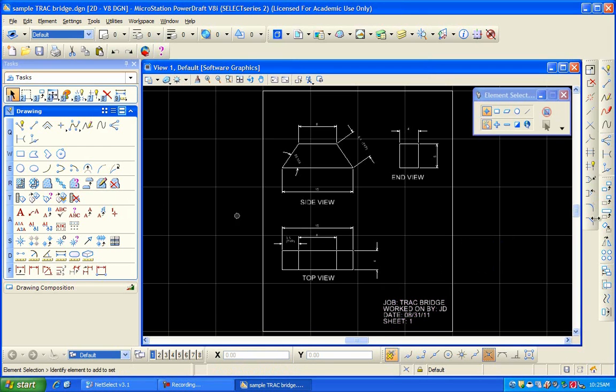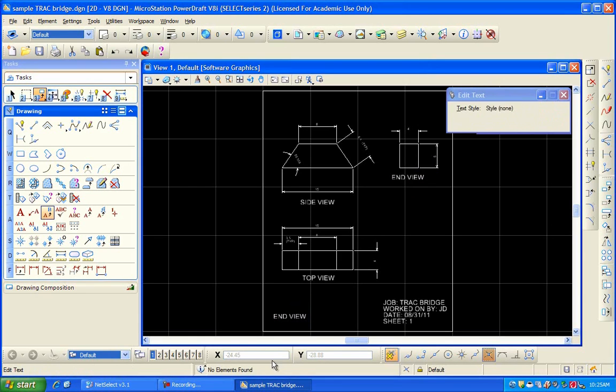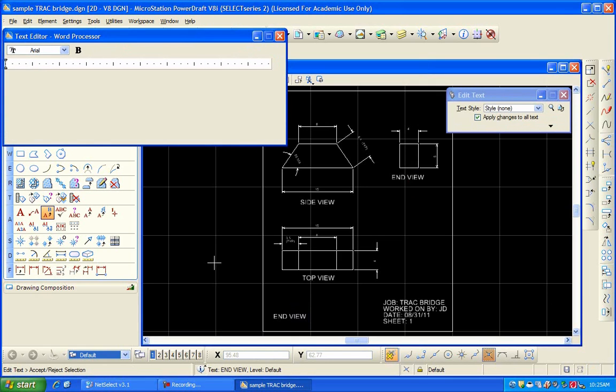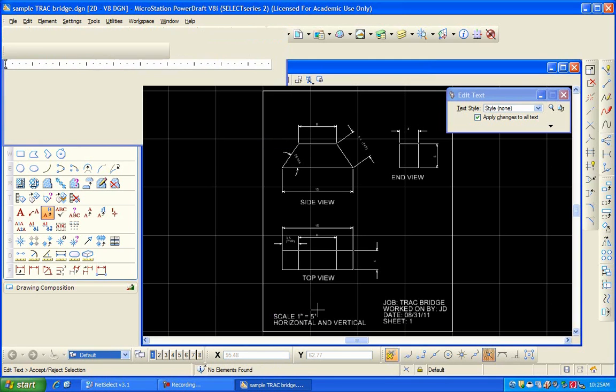I also mentioned before that we have a scale for this drawing, so I want to give that information as well. So we'll copy some more text down here, and we'll edit this text. And for the printout, we're going to be doing a scale of 1 inch on the paper will equal 5 inches in real life, and that is both horizontally and vertically on the sheet. Horizontal and vertical. Data point accept.